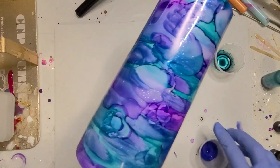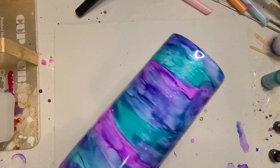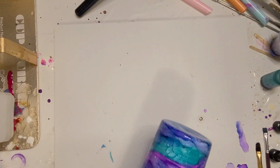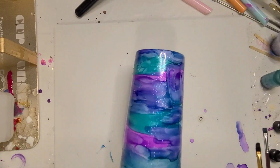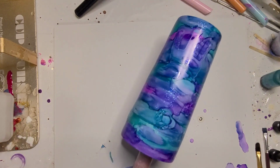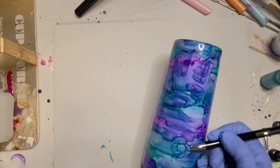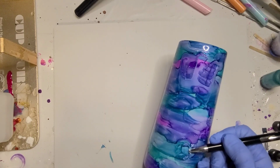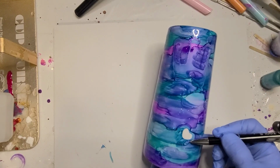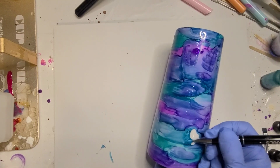Okay, so I think that's it. I'm going to immediately come in and remove my decals. I had my pin pen and I don't know where I put it. I got it. So this will be the moment of truth. I'm not gonna make you watch me pull all of these decals because it's gonna be slightly tedious. But oh yeah, that is crisp. That's what I was hoping for with the vinyl.